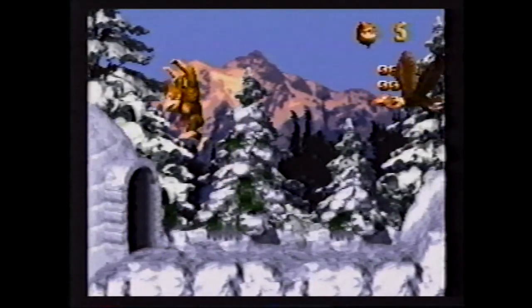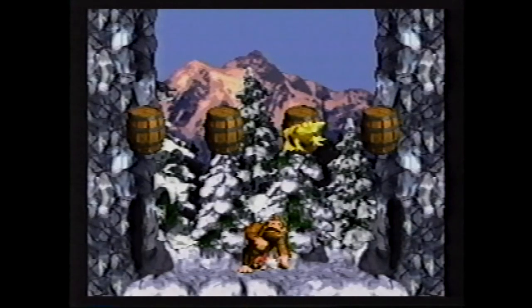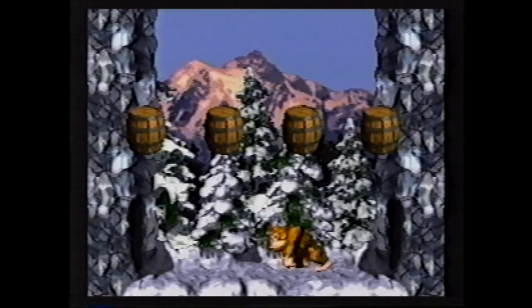What we're going to do is jump on this igloo and use this really slow vulture. It looks peculiar enough to get us into a bonus level. Bonus. And I must say, this is one of over 100 bonus levels. In this bonus level, as in every game, you have to guess which barrel this golden medallion is going to wind up in. Like to take a guess? Yeah, the far right. Oh, you're very good.